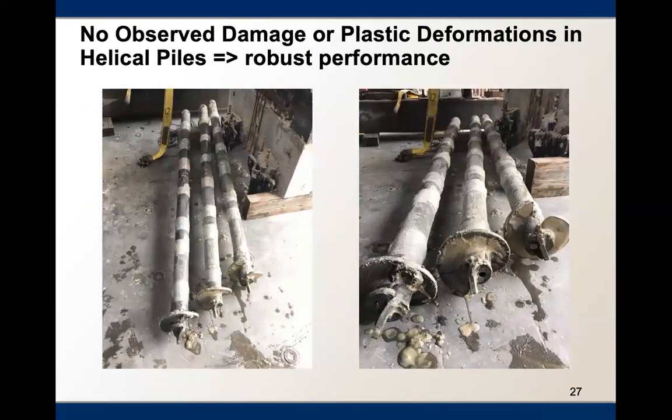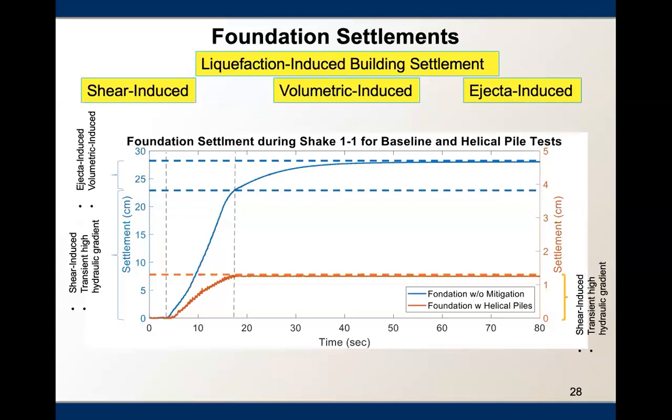These are the helical piles extracted after the testing, and we carefully inspected them, making sure there was no damage or plastic deformation. So overall, they performed very well. And among a whole bunch of data and results, for the sake of time, I picked these results to present. What you are looking at are two settlement-versus-time plots.